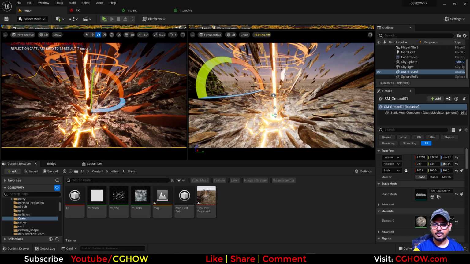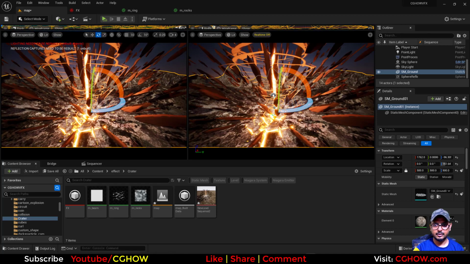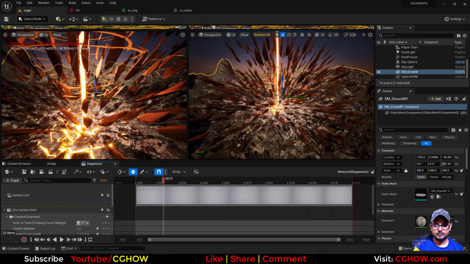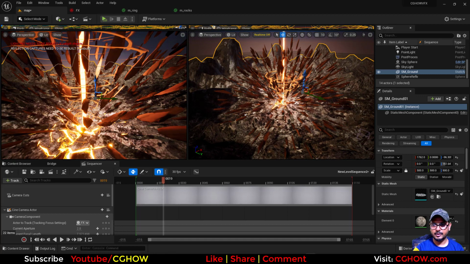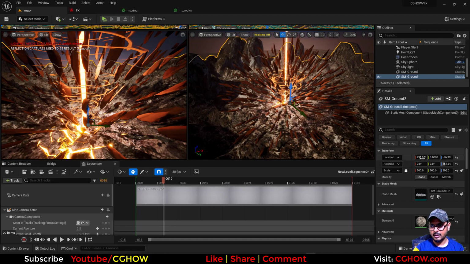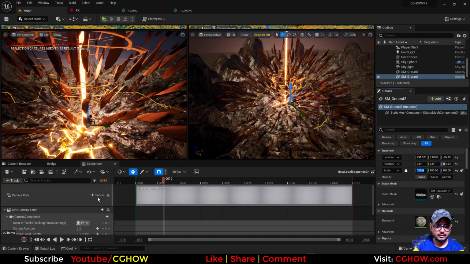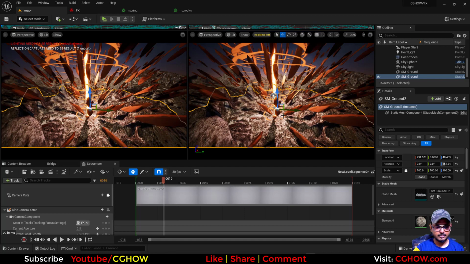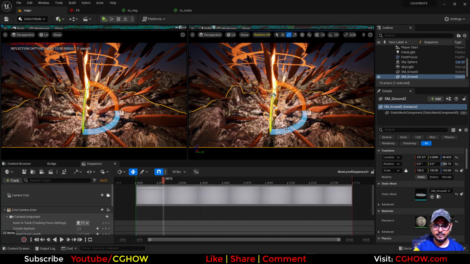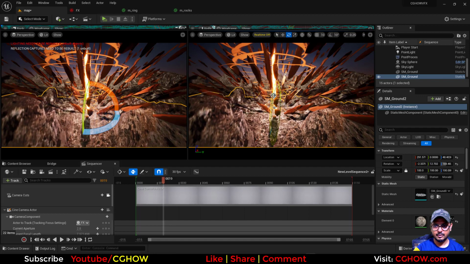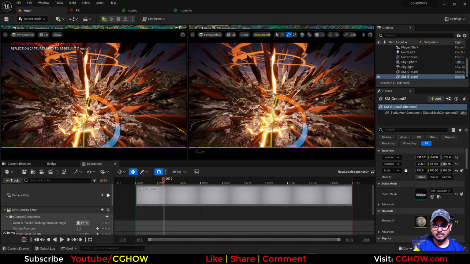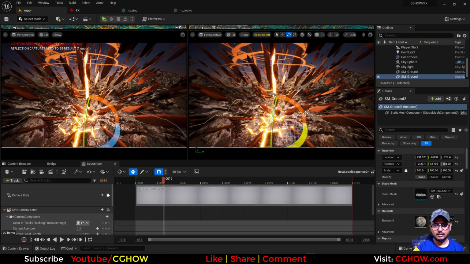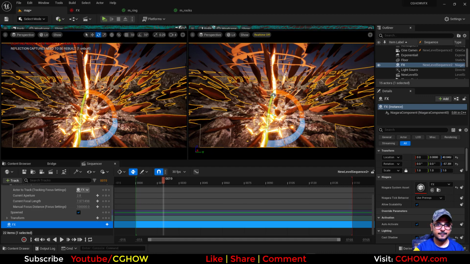Actually, I need some rocks to be visible here. So I'll just duplicate this mesh and make it like 100 maybe. Turn on the camera and I will put it here and then rotate it like this. So these are visible here also.